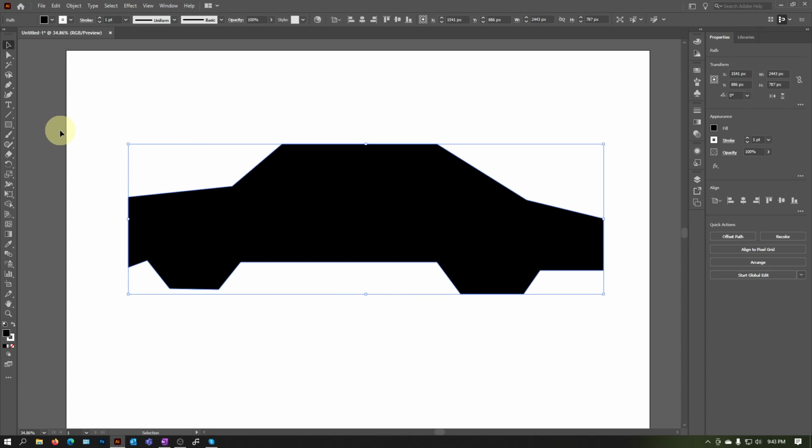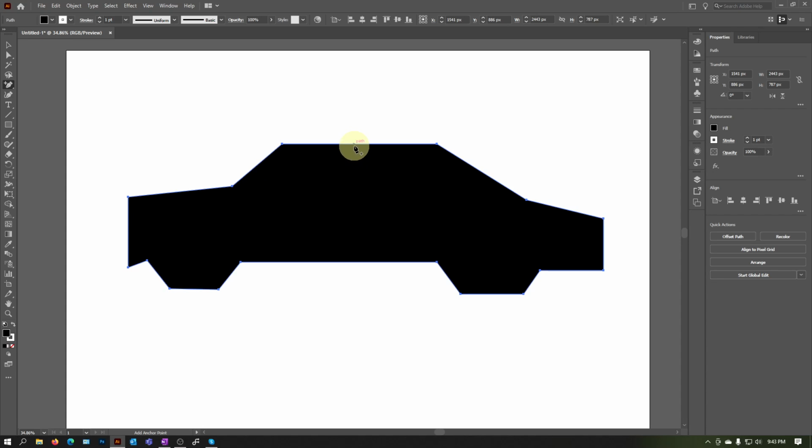But a tricky thing about Adobe Illustrator is that the tools are stacked together; similar tools are grouped together. So if you come over here and right click, you'll be able to see all these different options. Here there's an add anchor point tool and a delete anchor point tool. The add anchor point tool is gonna add an anchor on a path.